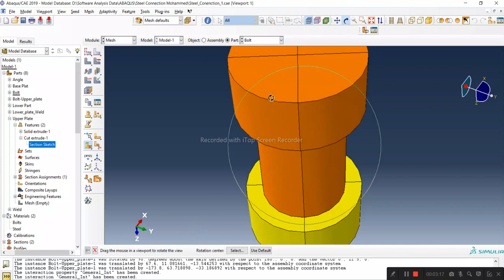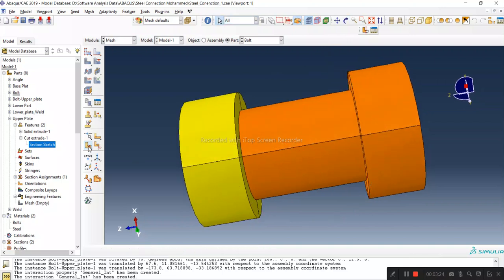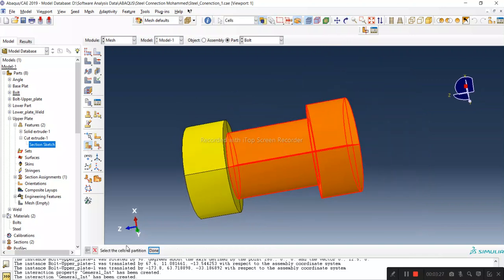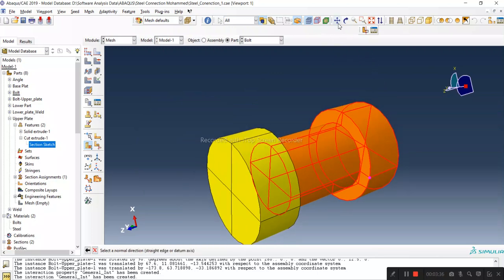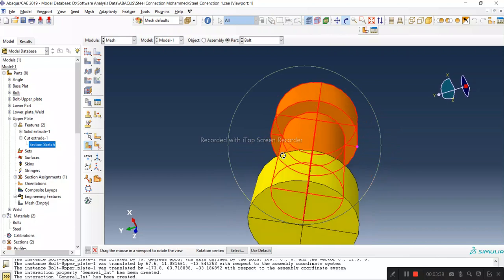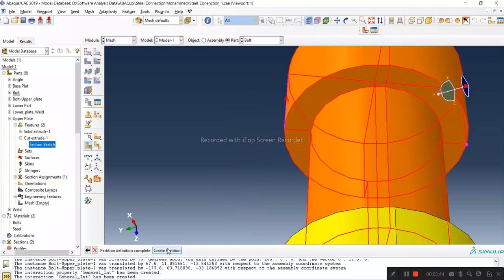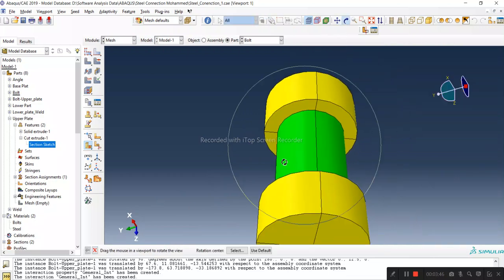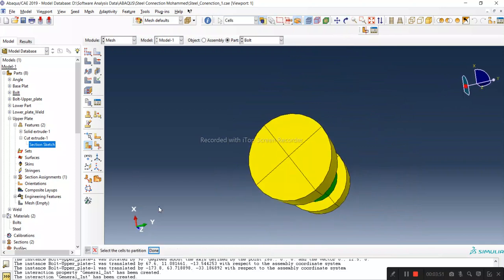Right, so it does create a partition the way I want. Yep, cool. Same with this thing, create partitions in all those, with point and normal. So I can choose this point, and I can choose this line over here, which is normal to that point. Cool. So now my bolt looks good for the mesh, and done.